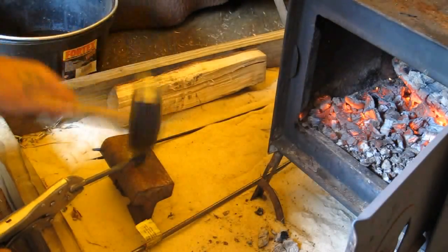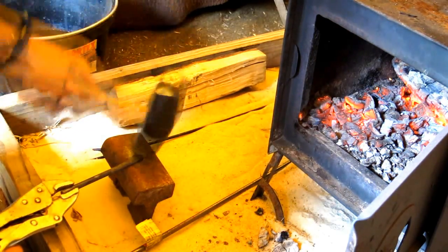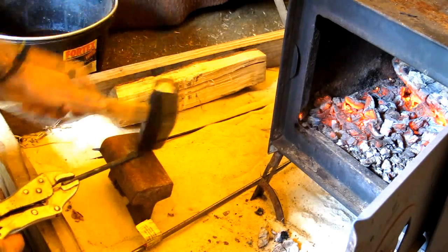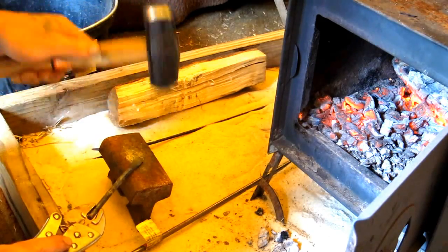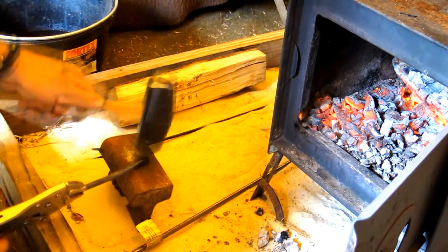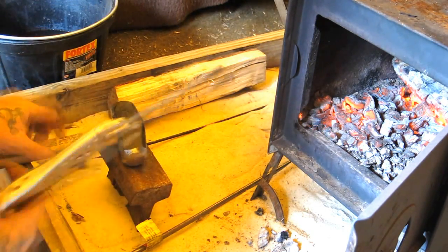Okay, now we're going to try to start drawing out our turn screw blade here. This is basically going to be a wide flat screwdriver blade. That's all this is. So right now we're just trying to draw it down thin. We'll get the screwdriver right and then we'll mess with the rest of it. And again, we'll take a file to this thing for what's left over too.